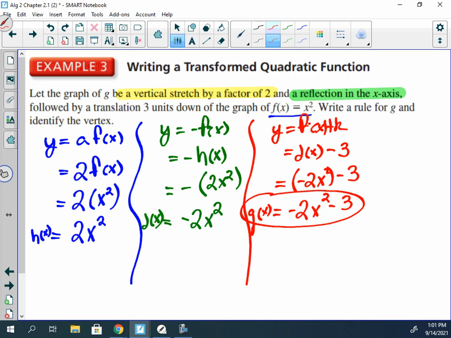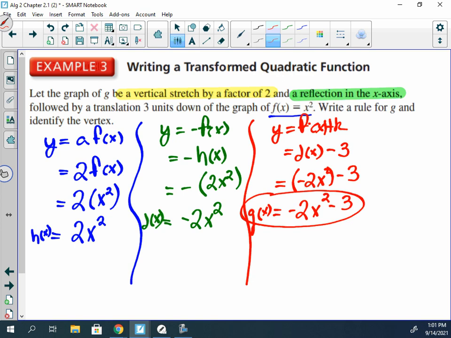So this one, it worked out that they set it up in such a way we really could have plugged the numbers in. Because we know that the a, the number in front of the parentheses, is our vertical stretch or shrink, so we know it would be 2. Since it is a reflection in the x-axis, it would really be negative 2. We throw it in for a. The k value is our up or down, so we could have thrown that in as negative 3.